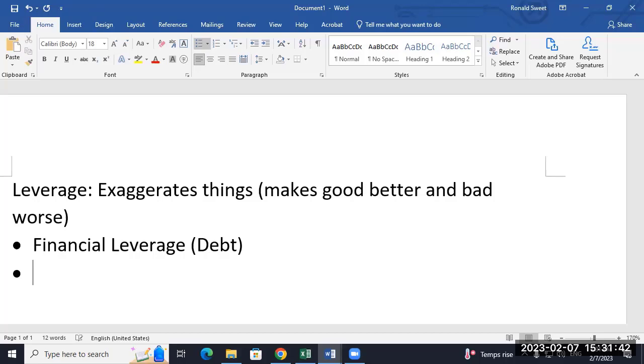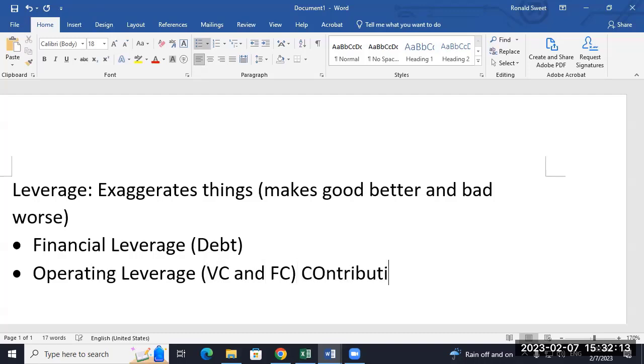All right. There's also operating leverage. It also makes good years look great and bad years look bad. Anybody know? It's in the class notes. What is the key here? Anybody remember? Starts with an F. So you had a class where you did DC and FC. Anybody remember those? Anybody remember contribution margin? Yeah, contribution margin. What is contribution margin talking about? Fixed costs and variable costs. What is operating leverage? Degree, fixed cost, the cost structure.